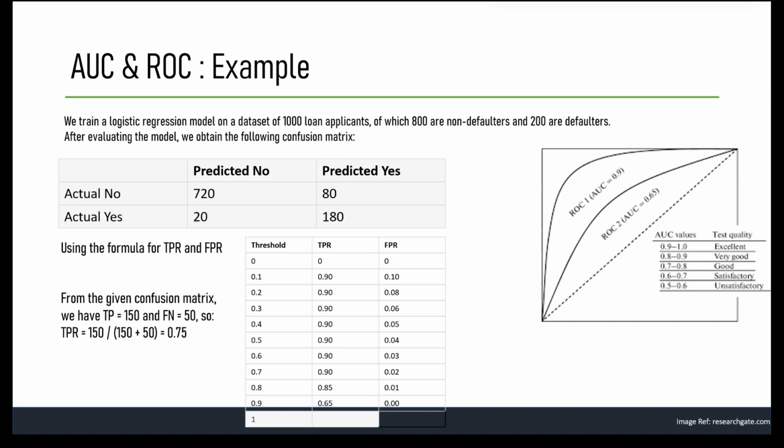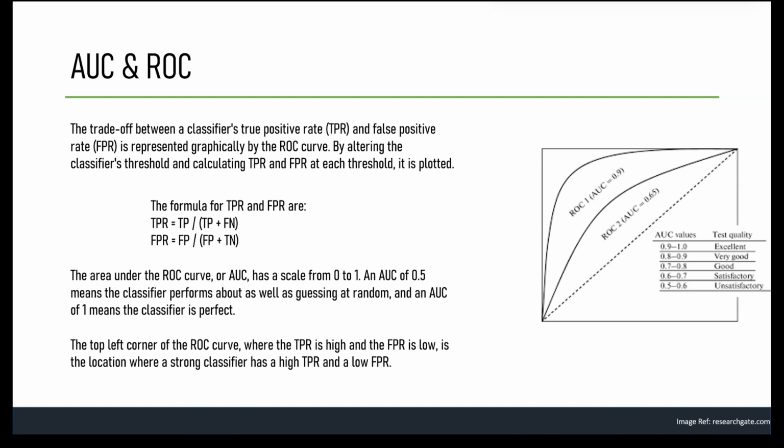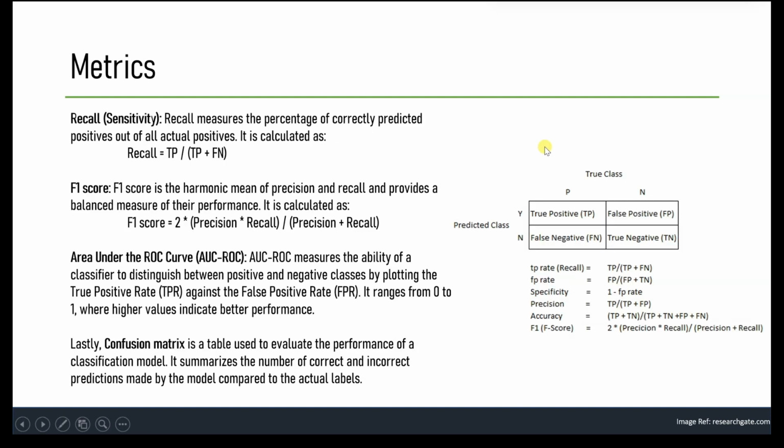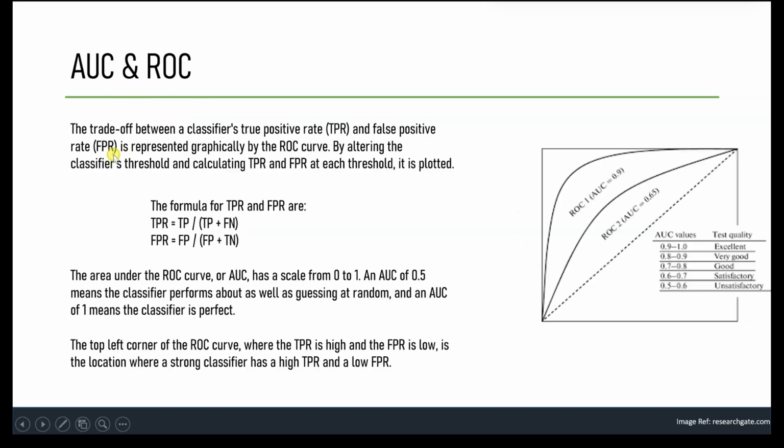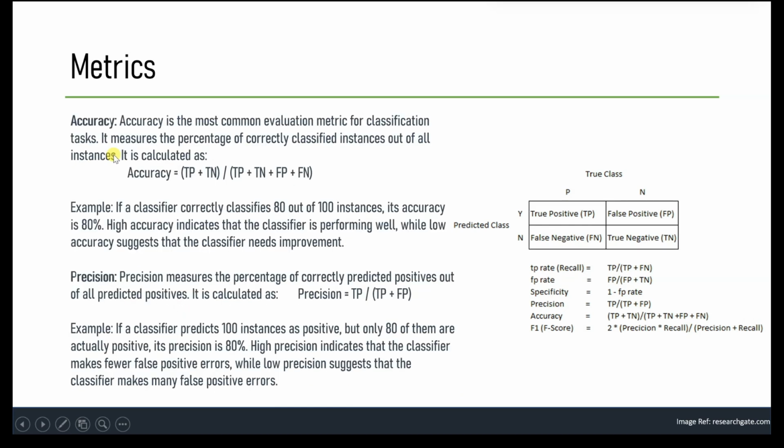Then we have one more thing, that is classification metrics. Let me tell you about that, and then we'll understand this example. This is the confusion matrix. Basically this is a table. This confusion matrix is a table used to evaluate the performance of a classification model, and it summarizes the number of correct and incorrect predictions made by a model compared to the actual labels. The formulas in all the metrics that we have just learned will have these particular values: true positive, false positive, false negative, and true negative.